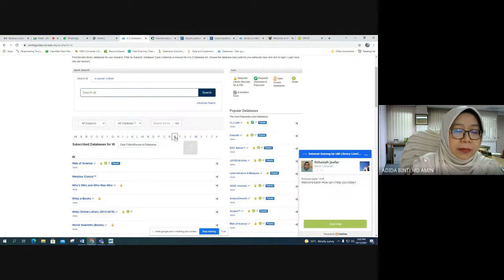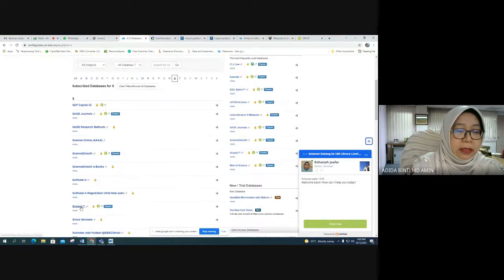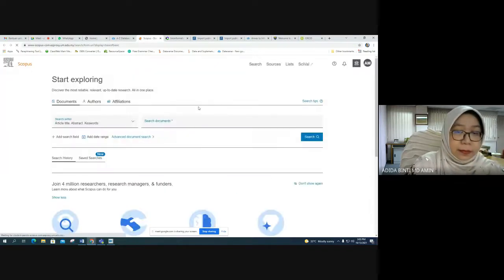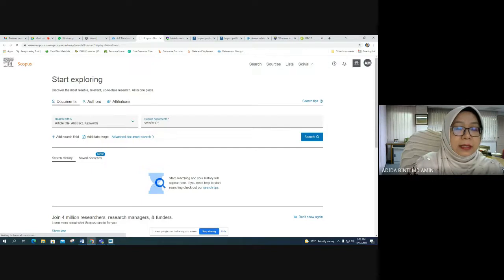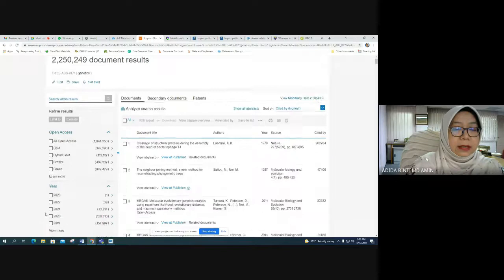Go back to A to Z, click S, and then click on Scopus, and then type in your article, genetics. So I choose 2021.